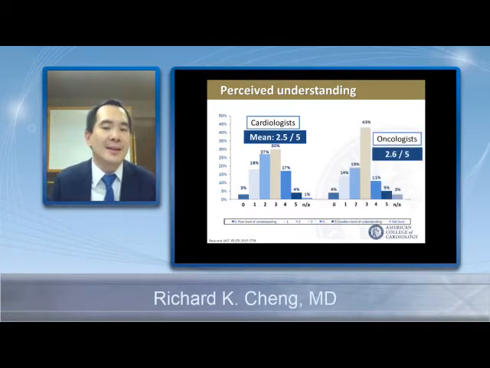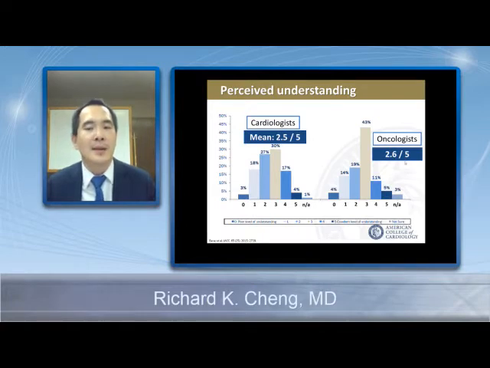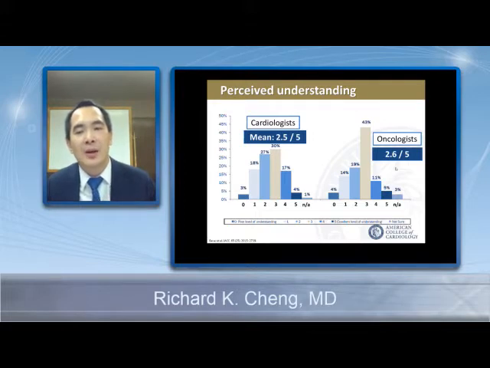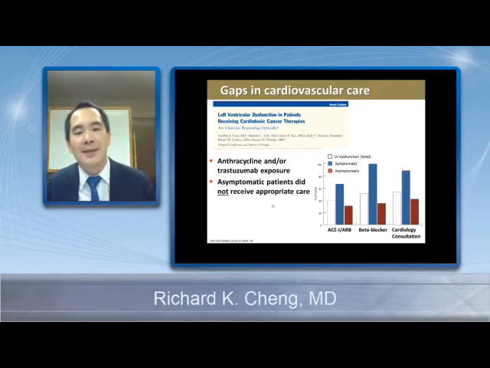On the flip side, if you look at this from an oncology perspective, in terms of how well they understood cardiotoxicity, when they should modify the regimen, when they should refer to cardiology, oncologists actually didn't do much better. They scored about 2.6 out of 5. So neither the cardiologist or the oncologist alone quite understand the discipline of cardio-oncology. This is why there has been a growing need for cardio-oncology as a discipline, which really binds these two in a collaborative environment so two teams can work together to optimize care for your oncology patient at risk for developing cardiotoxicity. And there's a clear gap in cardiovascular care.